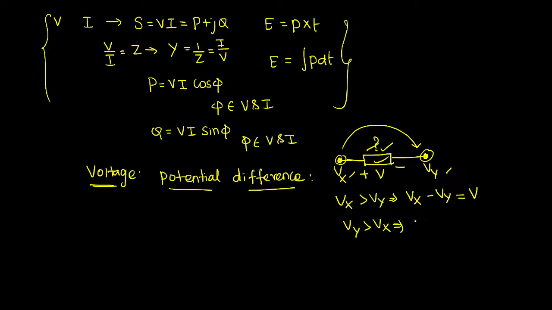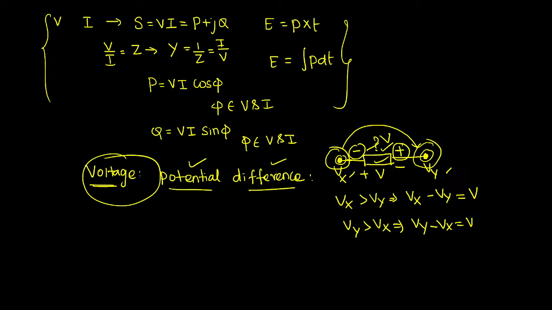Suppose, no sir, the value of Vy is greater than Vx. What will you do? Vy minus Vx equals V. In that case, we are starting from Vy because the potential of Vy is greater than Vx. So what will you do? Put plus here because we are starting from Vy, because the value of Vy is greater than the value of Vx. In that case, this point will become plus, this point will be minus, and you can keep the voltage. So basically, we are trying to find out the voltage drop across the particular element. How are we identifying that voltage drop? By finding the potential difference between the terminals. That is the meaning of this voltage.